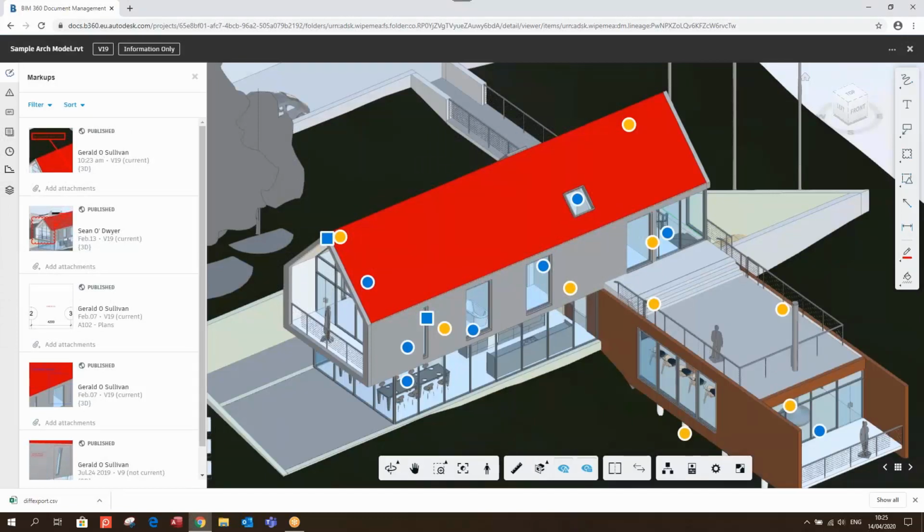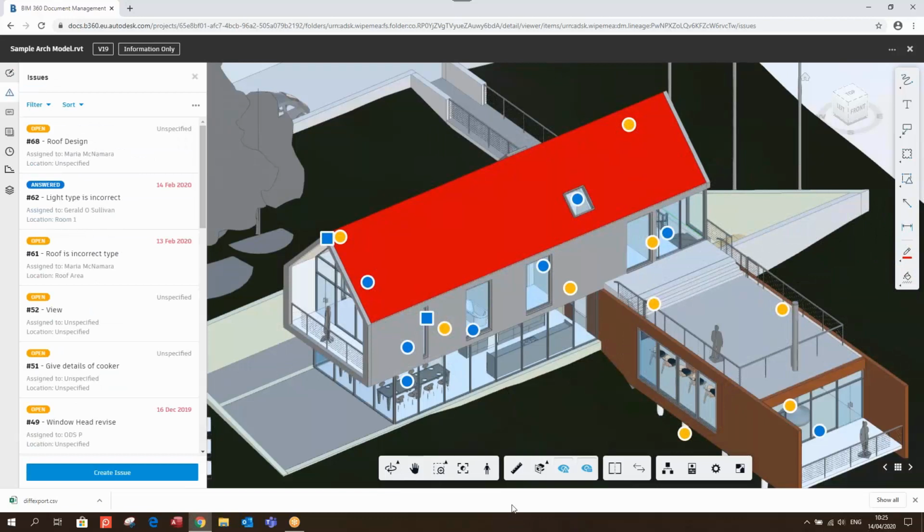So the thing to note about this is that if you have changed a markup from private to published, you cannot go back. So once it is published, then you cannot change it back to private. Okay, so that is something to take note of. So that is how you create markups, in this top right hand corner here. You have the ability to create those markups.